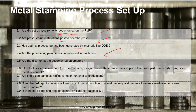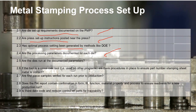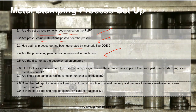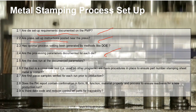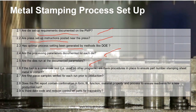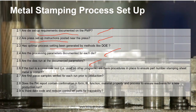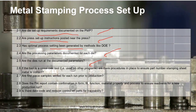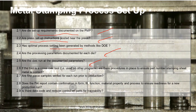And because there are many dies, we will need to check whether the manufacturer documented all the process parameters, as each die could have its own unique process parameters. And once the documentation of the process parameters is done, we need to check the actual work, whether the die is run based on those documented parameters, by checking the setting of the machine itself.